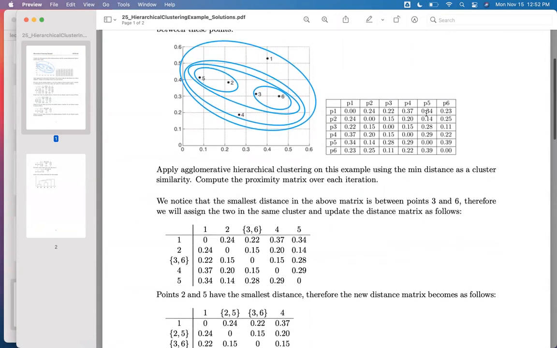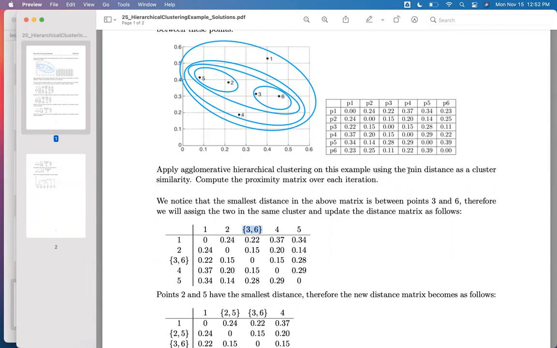As part of this revision, rows 3 and 6, as well as columns 3 and 6, will be merged into a single column and row that has these 2 points, 3 and 6. And now we need to compute the distance of this cluster with all the other points, 1, 2, 4, and 5.